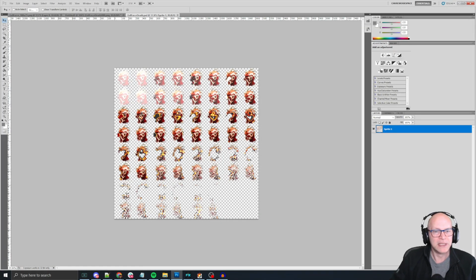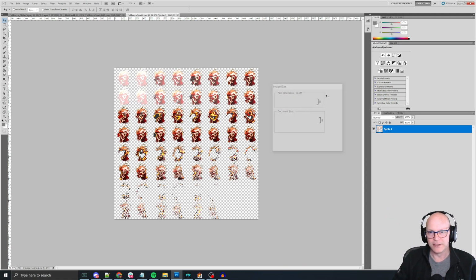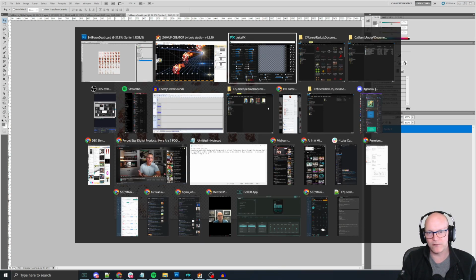Then we save out the sprite sheet. I wound up optimizing this down to a 1K by 1K because he's already jerking around, so you don't really see a lot of the extra pixels. I did try a 512 by 512, but then he was a little too pixelated. So you just find the quality level that you're happy to have in your game. Okay, so that was preparing that.